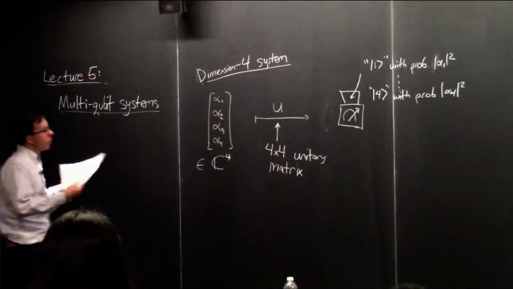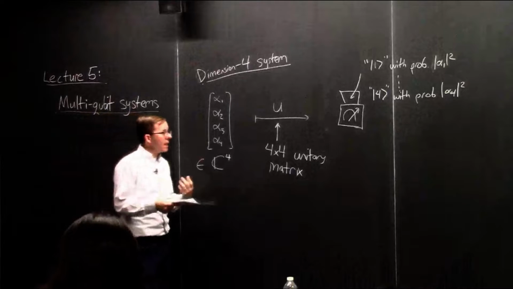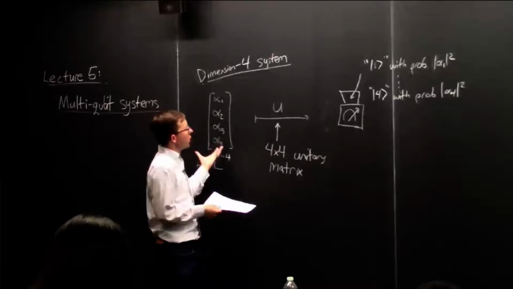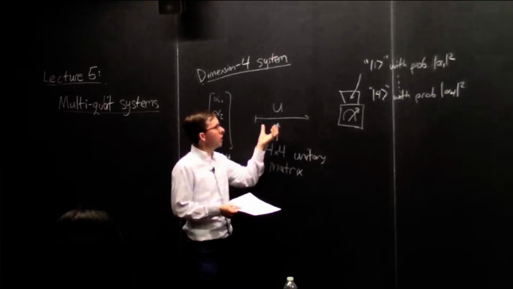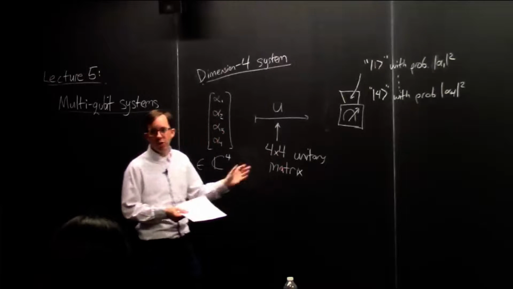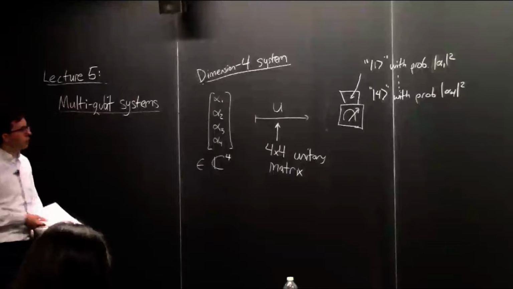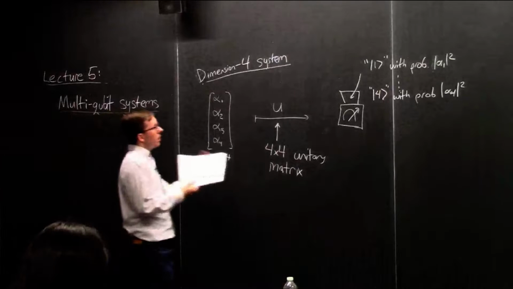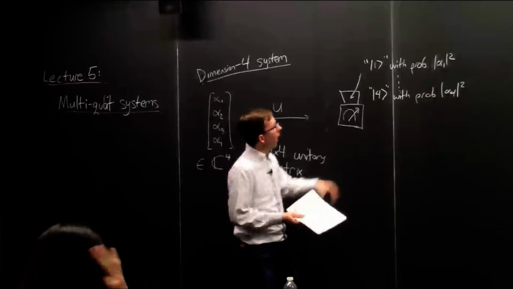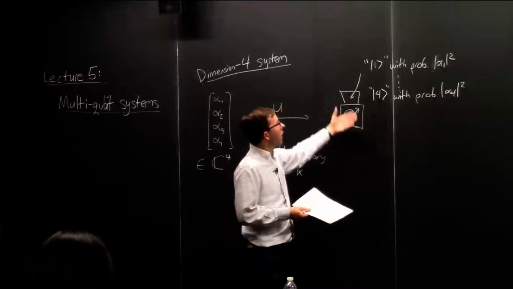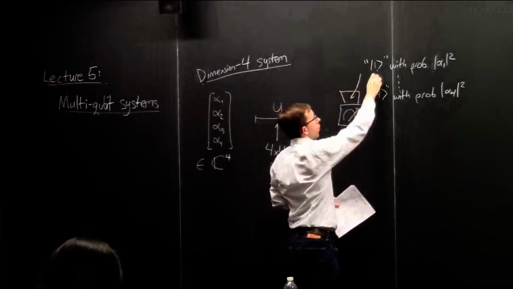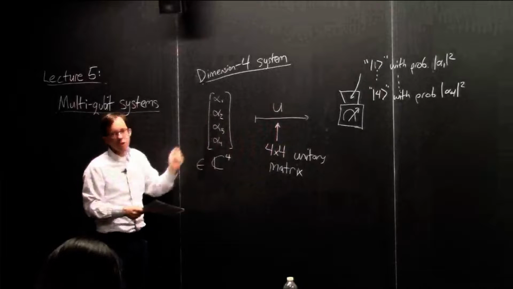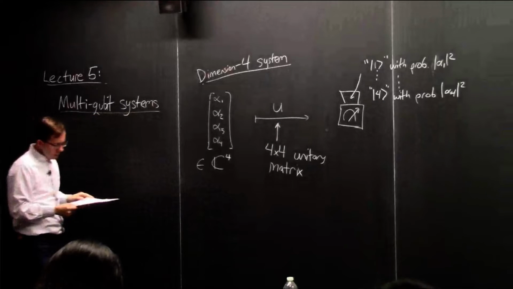And then we saw last time that the way these states can transform is via unitary transformations. So it can change state through the application of a 4x4 unitary matrix U, basically a rotation or reflection in 4 dimensions. And then finally, you can measure your system. And this is the rule: you have this measuring device that reads out the 4 possibilities, 1, 2, 3, and 4, with these amplitudes magnitude squared each.